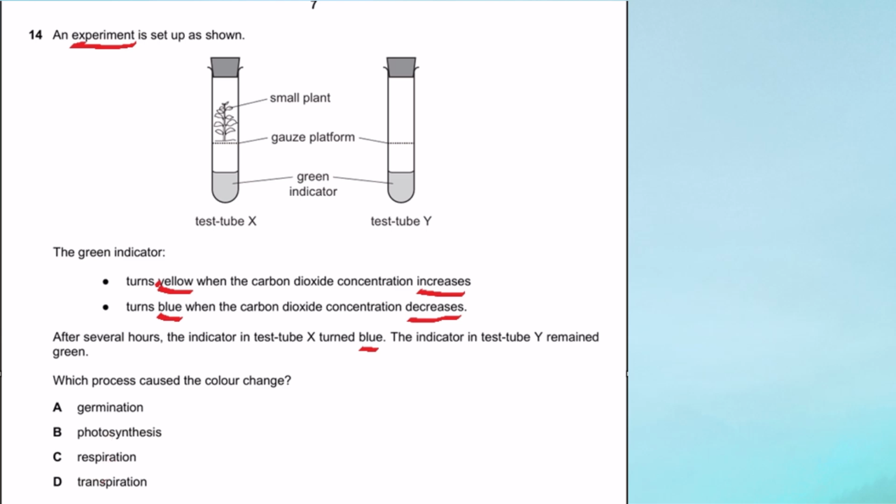Can it be transpiration? Well, it might transpire, but this is only something to do with water. So our only option here is photosynthesis. And again, we know photosynthesis uses up CO2, so that makes our result very likely that we'll see a reduced amount of CO2 here, and thus seeing the change in the indicator. I know this seems complicated, and it's one of the more complicated ones here in our call questions.